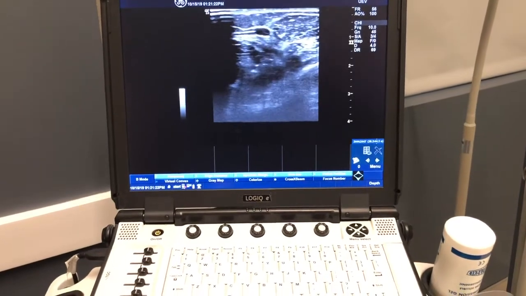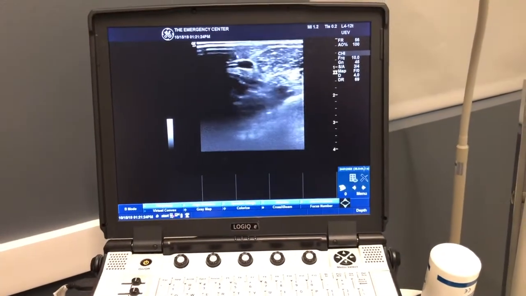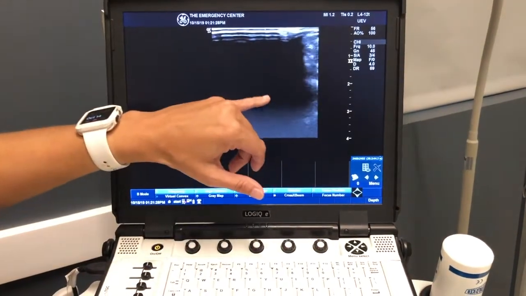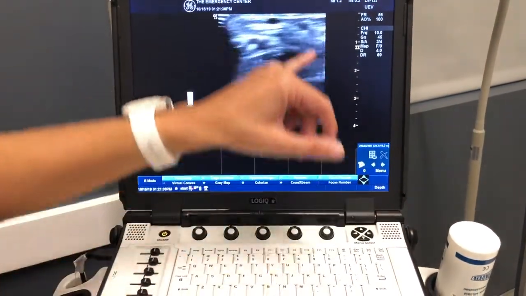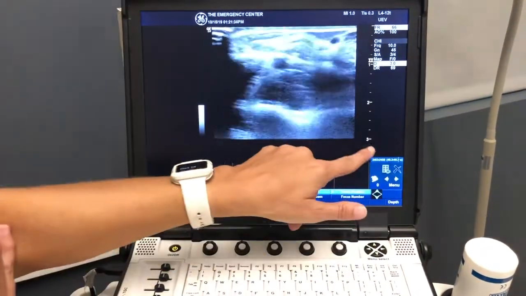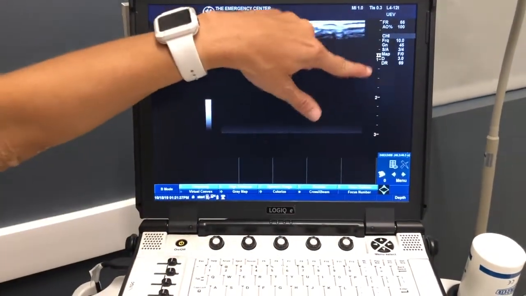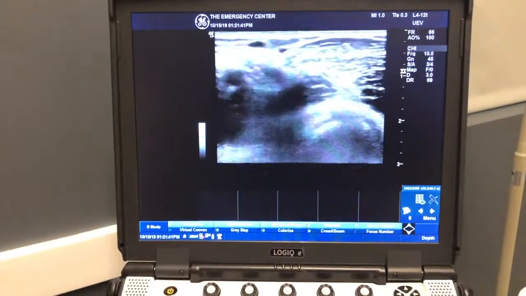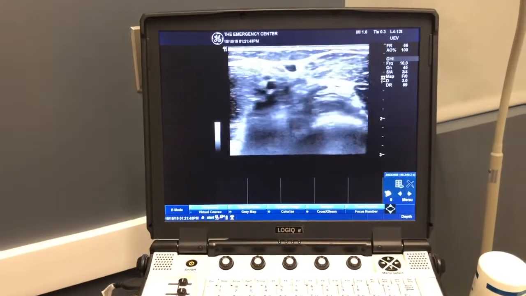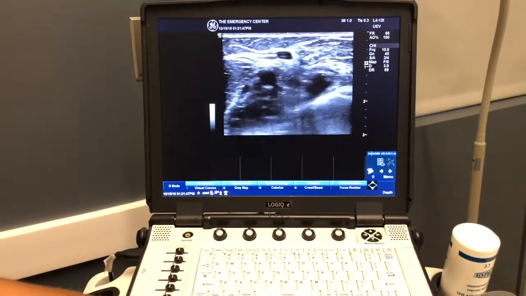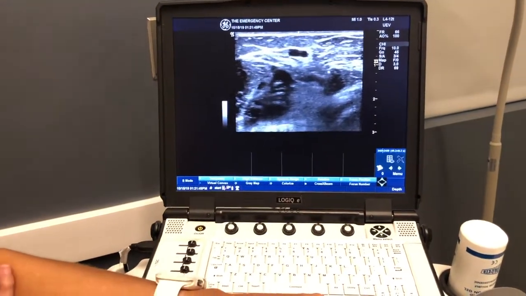So for somebody who's very large and you're having a hard time, and that vein is 2 or 3 centimeters down, you may want to increase your depth here. You see 1, 2, 3, those are centimeters in depth, top to bottom. So if you do have a bigger person, that's how you would get more depth on the screen. Does that make sense?